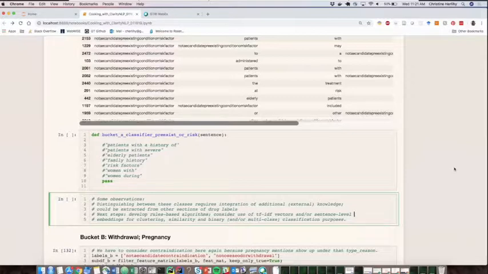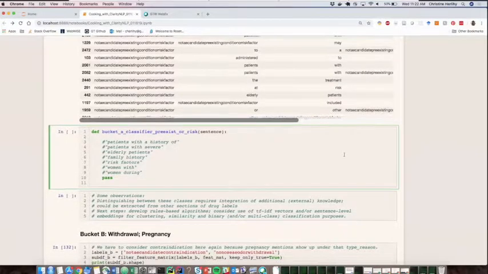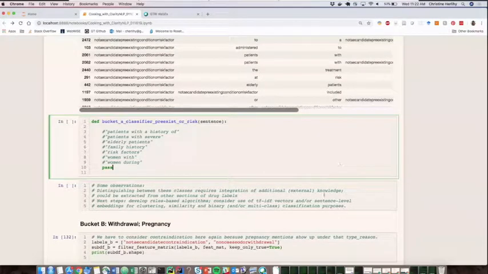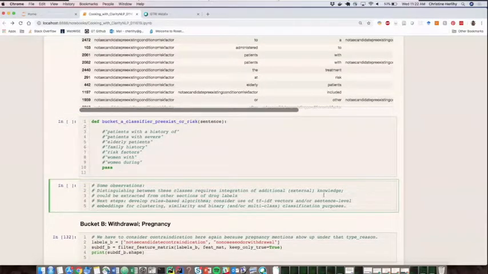And that's an observation that I think you'll see when Charity talks is also true in other types of NLP tasks in this space. Distinguishing between things where there's a potentially fuzzy line is going to require additional information. It's going to require you to leverage not just the semantic information, but also things you might know about the patient or the drug itself. And that information, to some extent, does exist in the world. So one potential next step for us is to consider ways that we might integrate it.